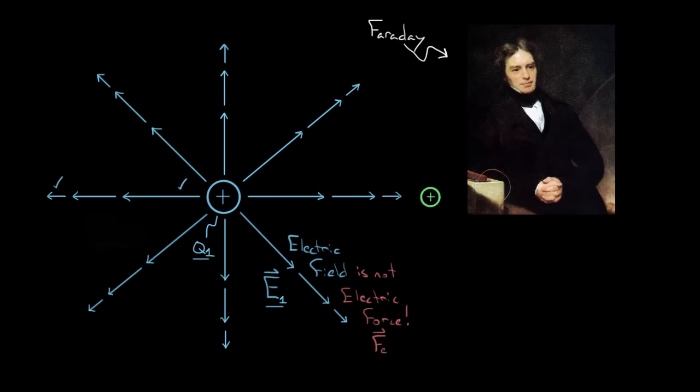Let's put another charge in here. Let's say this positive charge Q2 wandered into this zone. If it wanders into this region, there will be an electric force on this charge. Michael Faraday said here's what's really happening: Q1 is creating an electric field all around it, including this point over here where Q2 is. There was already an electric field at that point being created by Q1. When Q2 wanders in, Q2 just has to look at its immediate surroundings — it sees this electric field pointing to the right, and that's gonna cause a force on it to the right.